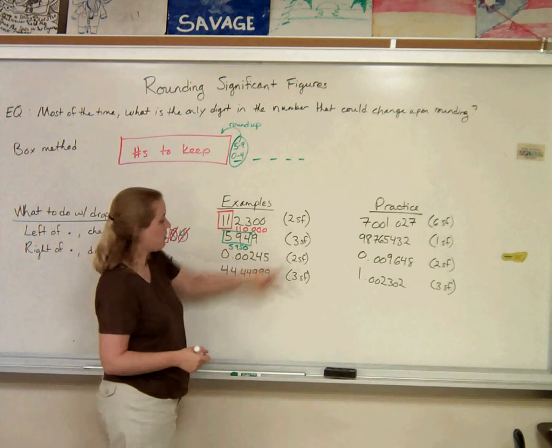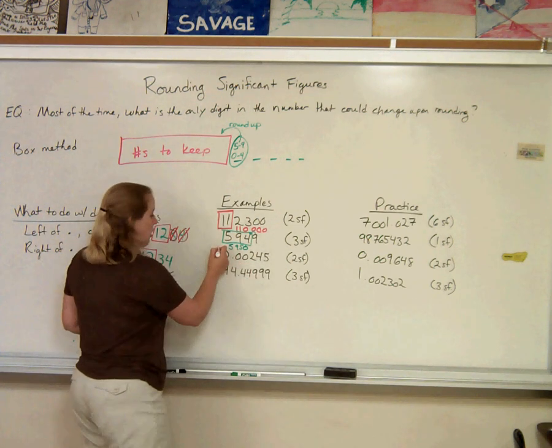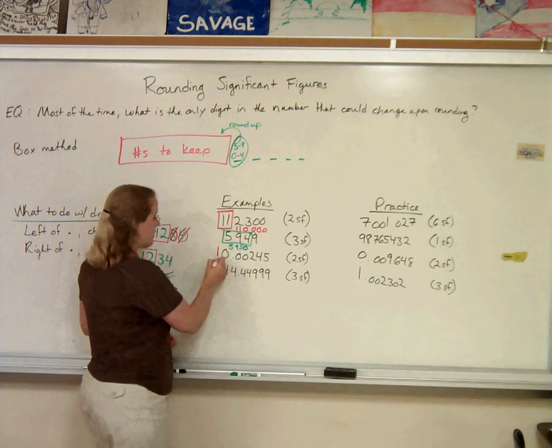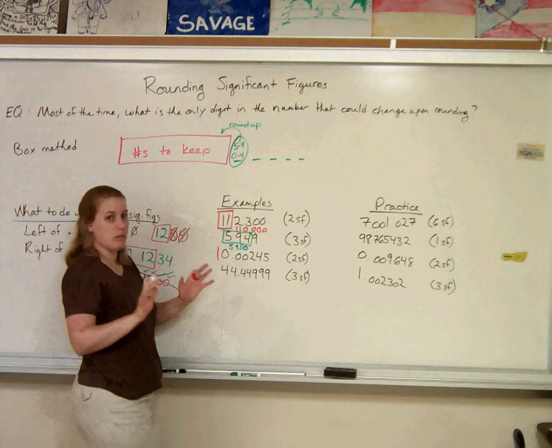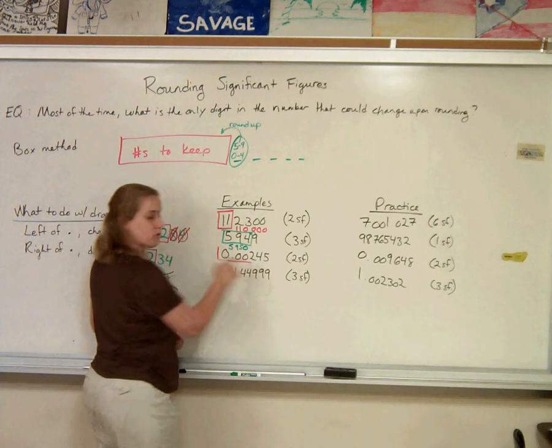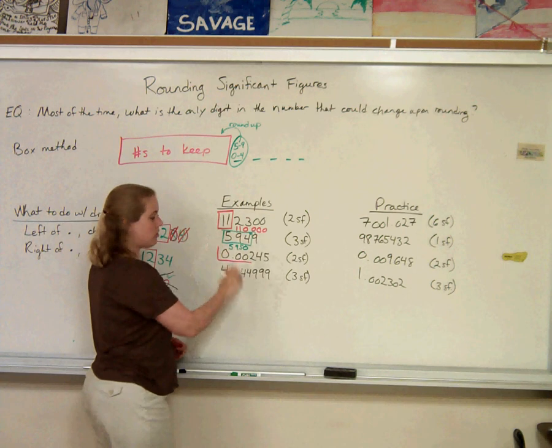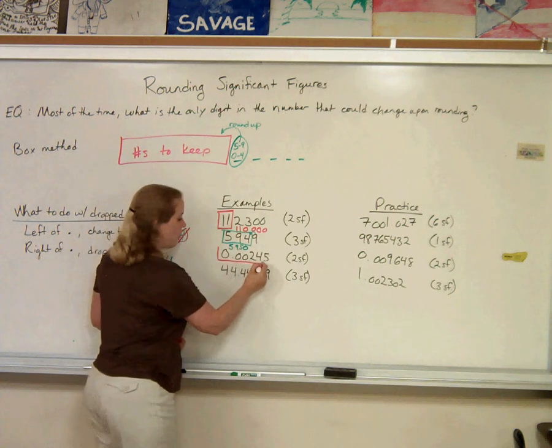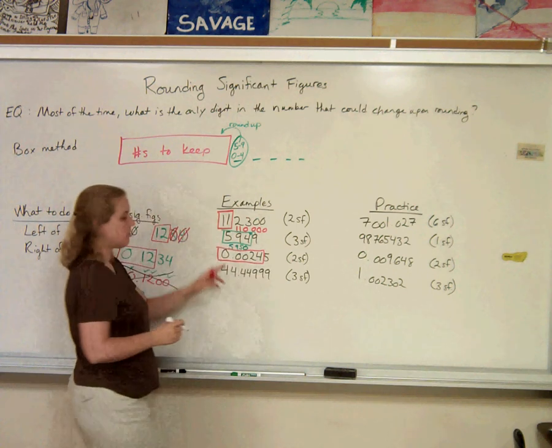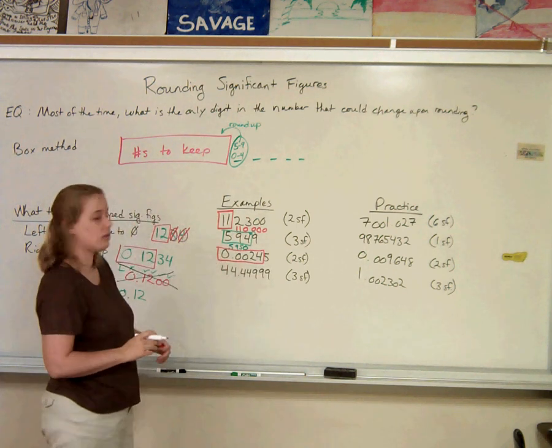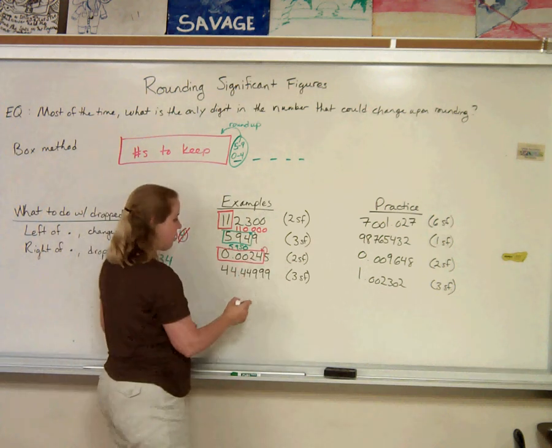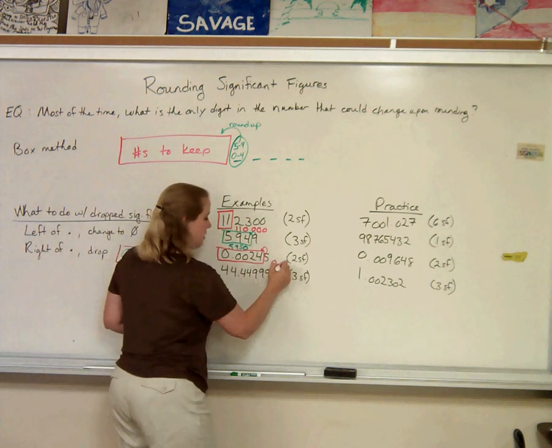Next one, now we have a number less than 1. We want 2 significant figures. Always start the box on the left, no matter where the decimal is, no matter what the zeros are. The box can include any number of zeros, but it can only include 2 significant figures. Well, none of these zeros are significant. They're just placeholders, pushing that 2 back. So we're going to keep drawing the box until we get the 2 and the 4 in there. The zeros are in the box, doesn't matter. We only have 2 significant figures in our box. This is a 5, therefore it's going to round the 4 up, so our number is 0.0025.